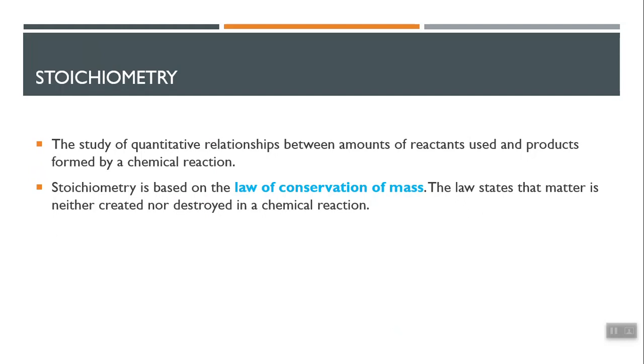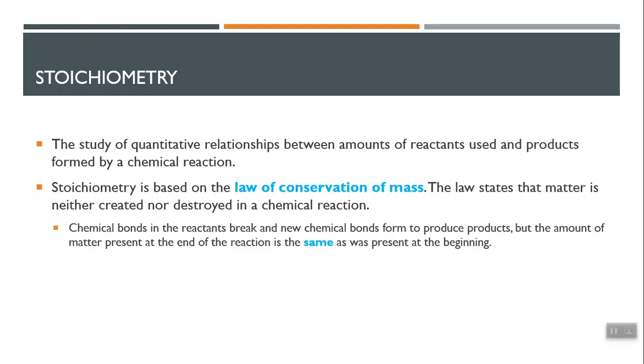For example, if you have hydrogen and oxygen that you begin with, you will have hydrogen and oxygen at the end of your reaction. So we know that as a chemical reaction is going on, the chemical bonds between these atoms are breaking and new ones are forming, and that's how we get different product. And so remember that the atoms are just simply rearranging, right? So what we have in the beginning should be the same as the end in terms of the number of atoms and the types of elements.